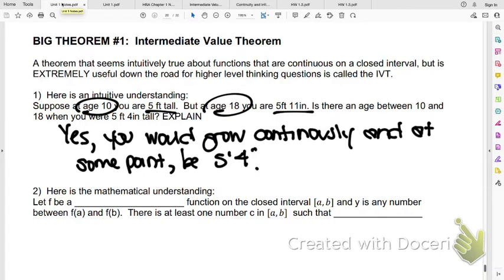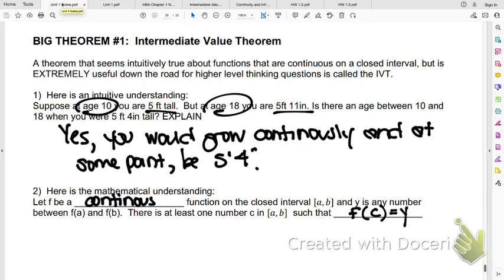Well, what it does in math for us is, if you have a function, let's say we have a function and we just know it's continuous and we know 2 points on it, point 1 and point 2. If our function is a continuous function on this interval, whatever interval we're looking at, then there will be at least one place that it hits a certain value between your two y values, right? So that notation is that f of c is equal to y.